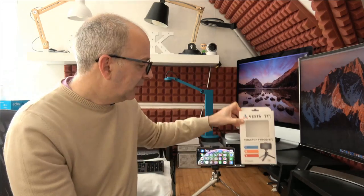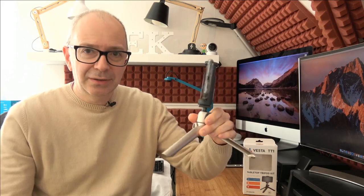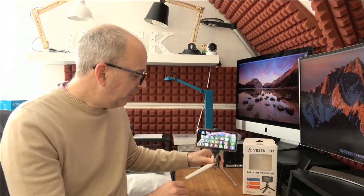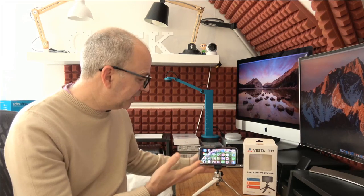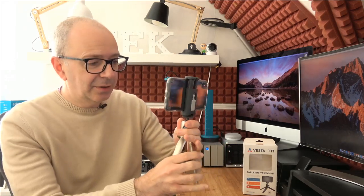It's a nice little tabletop tripod available in different colours. I've got the champagne gold colour one here with my iPhone already mounted in it and it's a really nice looking tripod. Apart from being able to stand it on your table or desk or any surface to take a photo or video, you can make the legs go down and use it out like this as a short sort of selfie stick or camera support. So it's got that added functionality as well, and it's also got this kickstand.